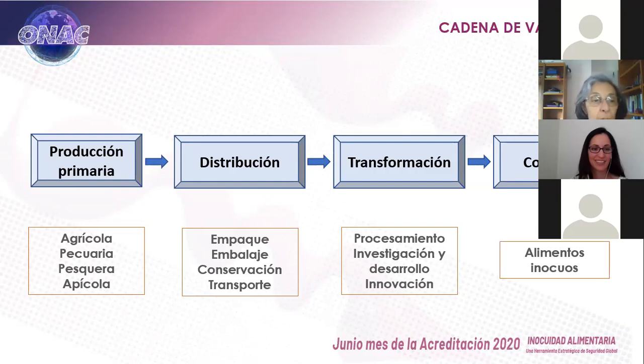So, for an agricultural practice, regarding everything about the inputs by this sector, there's a very important role of the analysis and the assessment of the vegetative material, the quality of the soil, where this crop is being developed, the irrigation water, the type of fertilizers, bio inputs, and in case of use of pesticides, among many other components that are part of the agricultural primary production process.